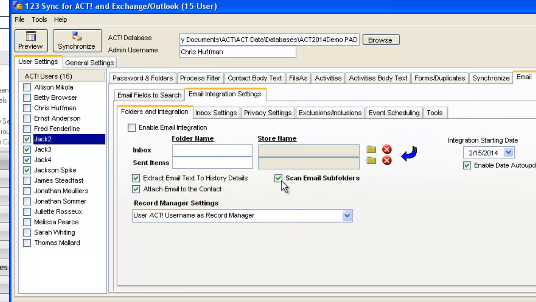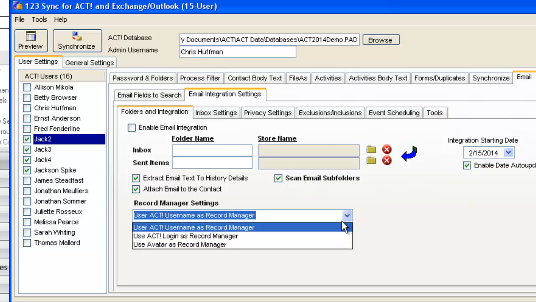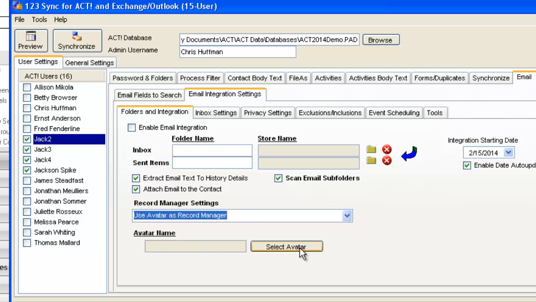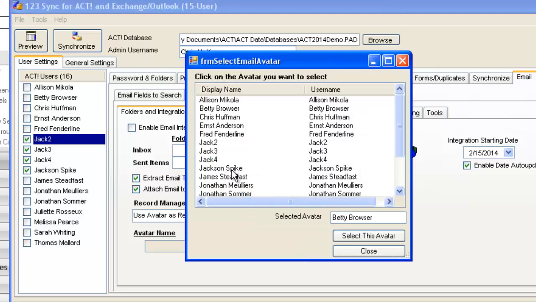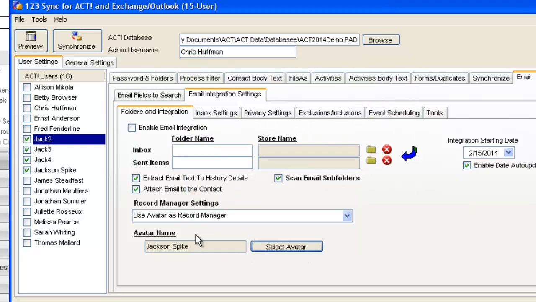Now this is the part where the capabilities of Avatar come in handy. So you logged in as Chris Huffman, but you don't want to record as Jack2. So you look at the avatar and say, I want to record as Jackson Spike.